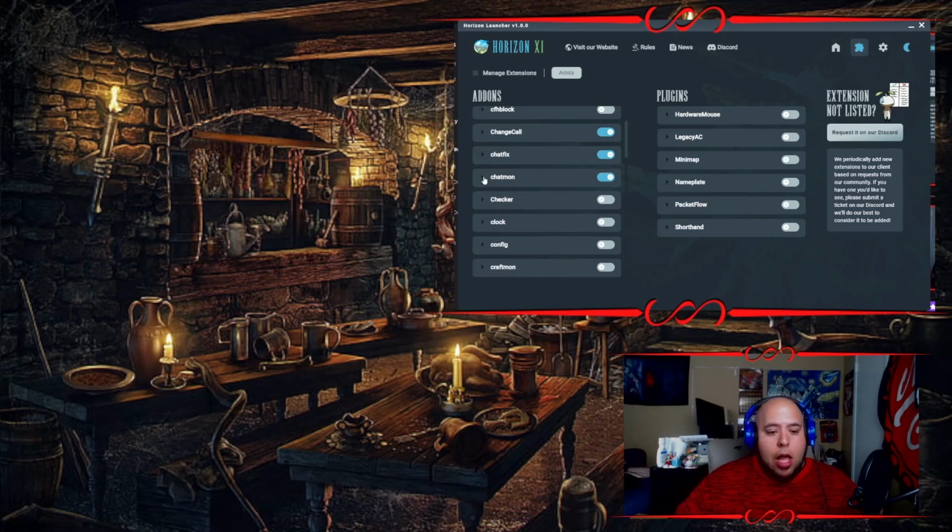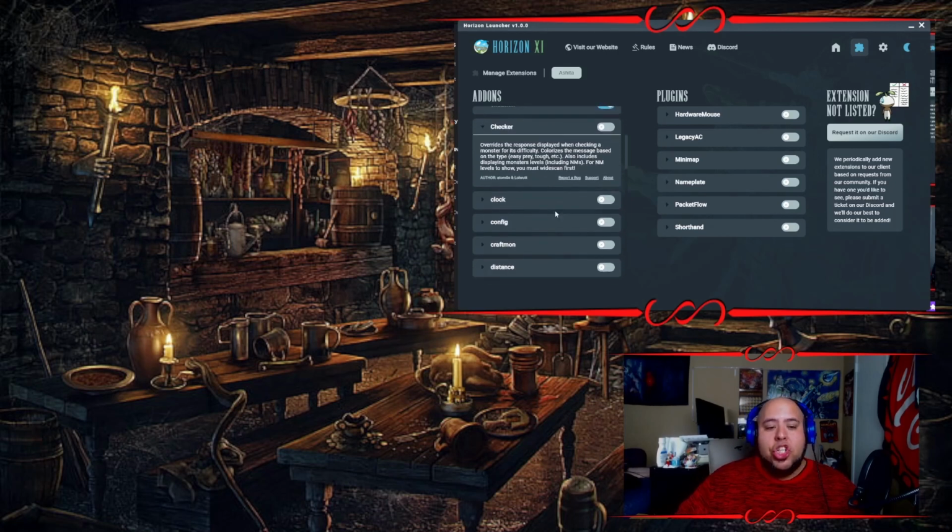Absolutely. Checker overrides the response displayed when checking a monster for its difficulty. It colorizes the message based on the type, easy, prey, tough, etc. Also includes displaying monster levels, including NMs, for NM levels to show. You must wide scan first. Okay, so I'm not really going to be using wide scan.